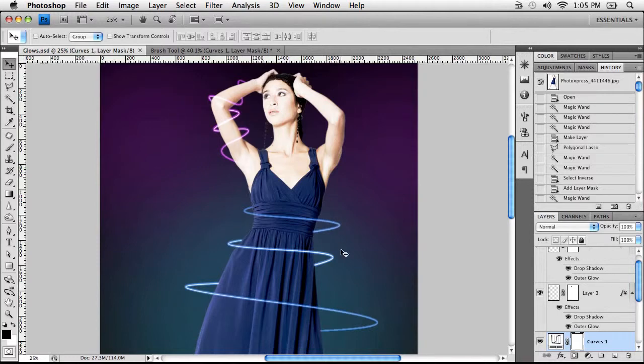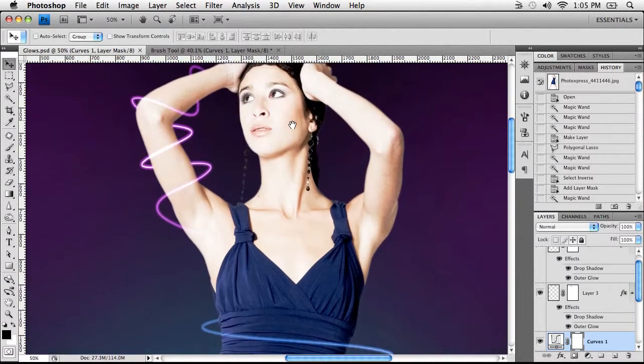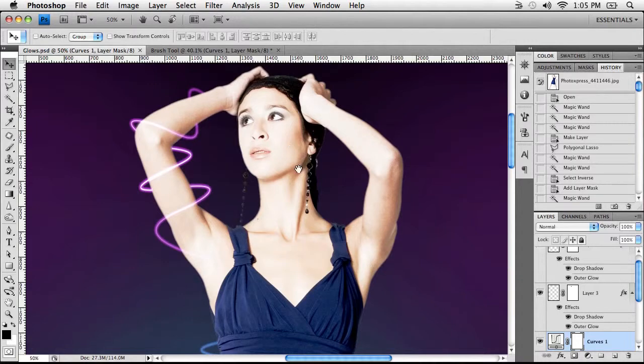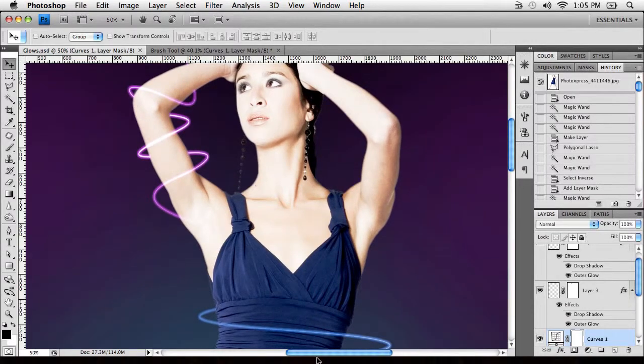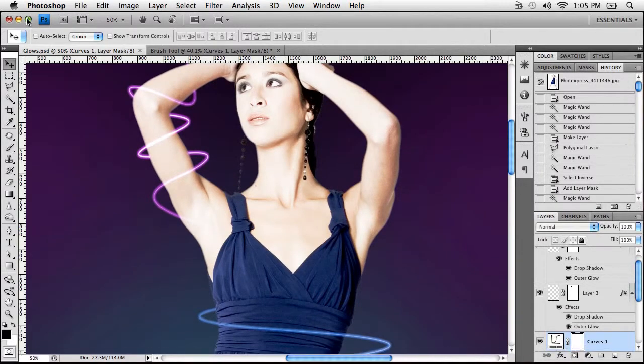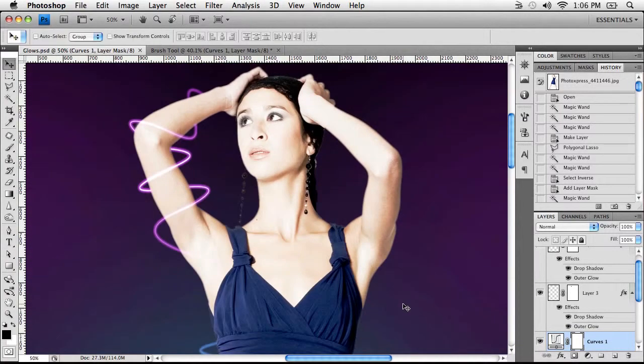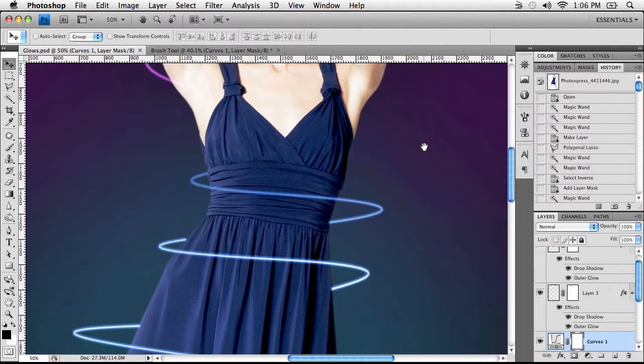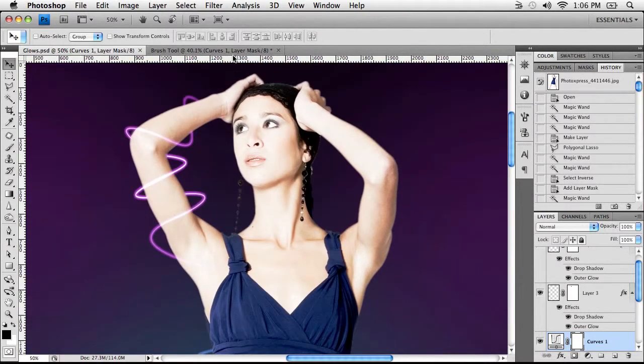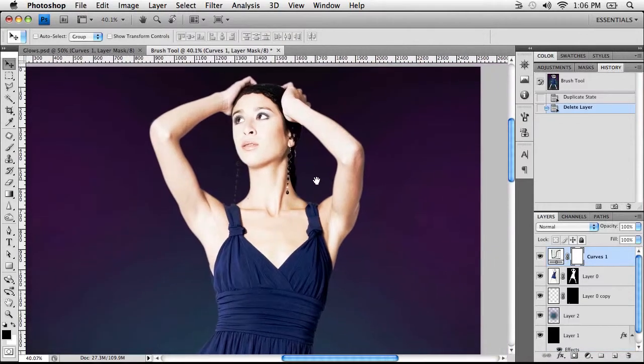Glow effects have become an increasingly popular way to drive attention to your work and products. Let's face it, people like shiny things, and when shiny, glowing things are incorporated into your work, people take note. In this tutorial, I'm going to show you how to add glow effects to lines and text to help your project stand out from the rest. We're aiming for a result similar to the one that you see in front of us. Let's go ahead and begin.